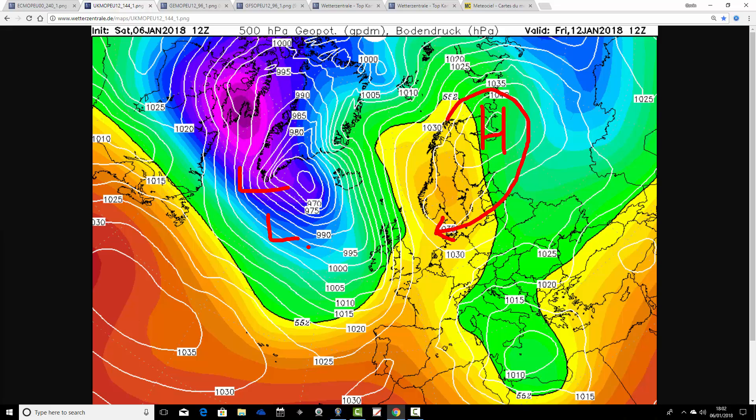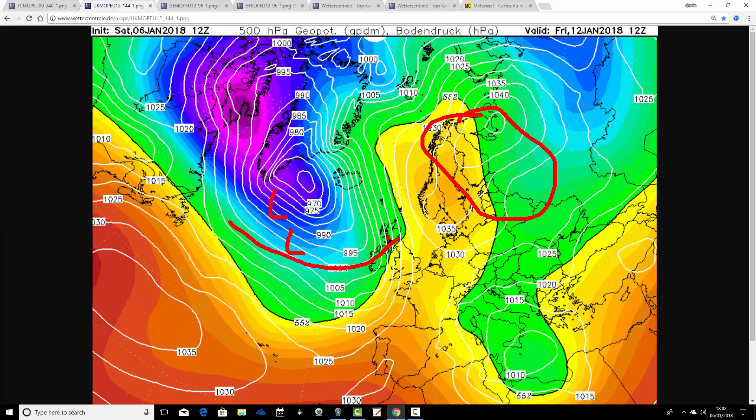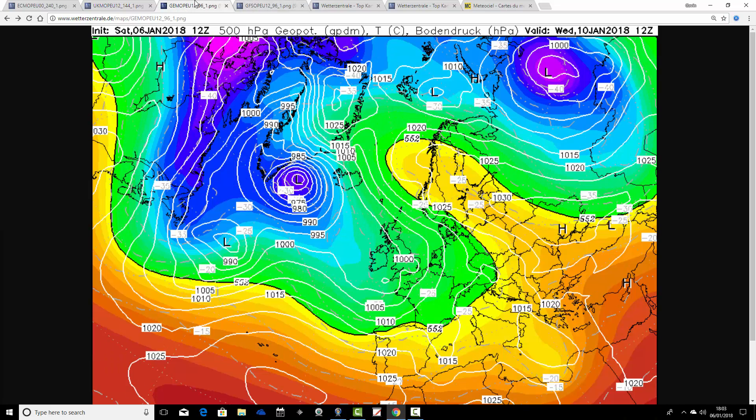The only problem is that the Atlantic is really active, so again we've got a strong battle going on — a battleground UK-type situation, probably bringing heavy rain off the Atlantic. For the west it's reasonably mild, but in the east, close to this blocking feature over Scandinavia, probably quite cold for eastern parts of the country at the end of the week. I'm not sure whether this low pressure in the Atlantic would break this high pressure down as quickly as the ECMWF is showing, and send us into that cold west-northwesterly by Day 10 — it may be, but with high pressure over Scandinavia it could hold on for quite a while.